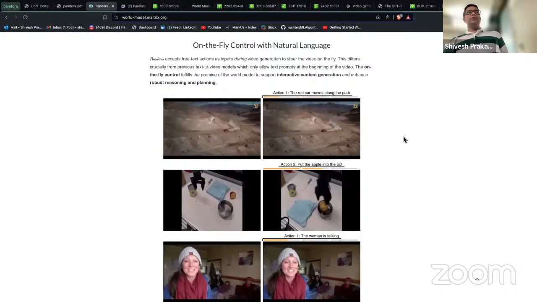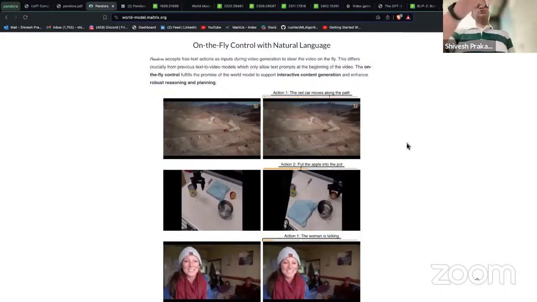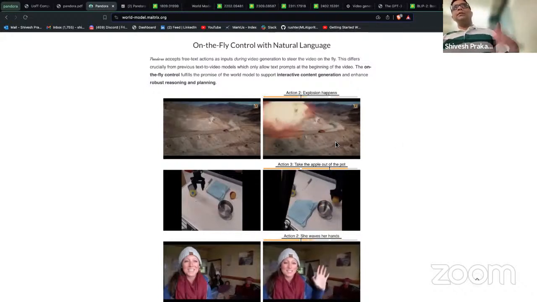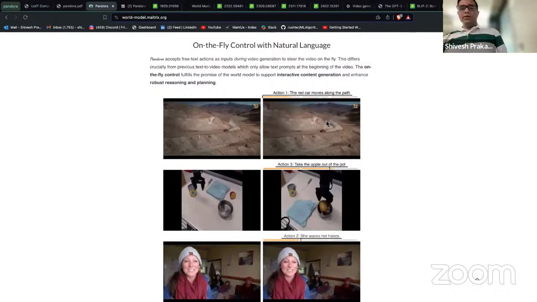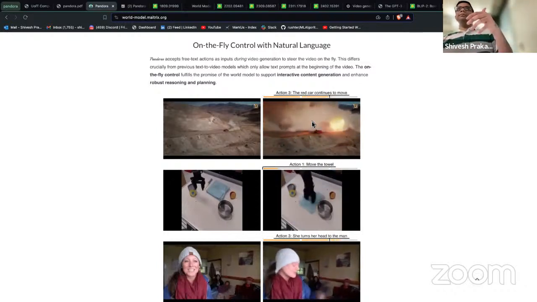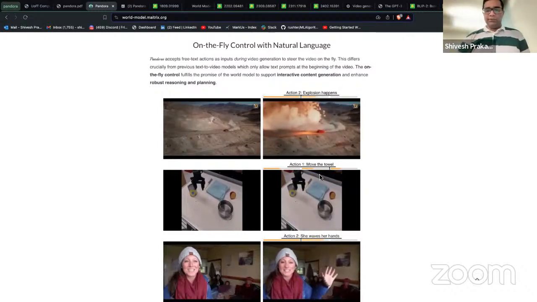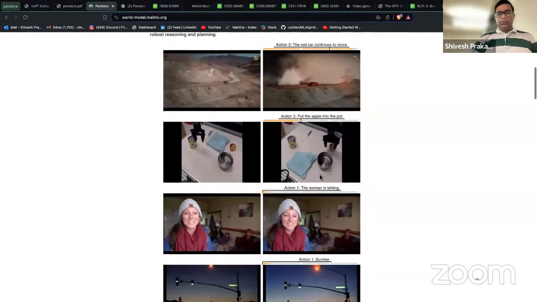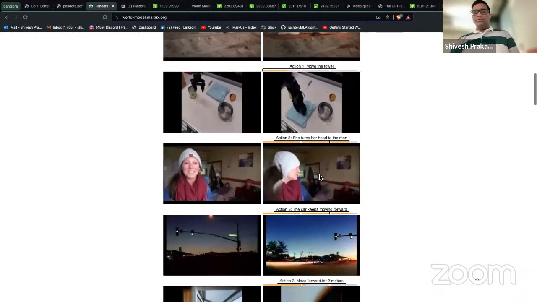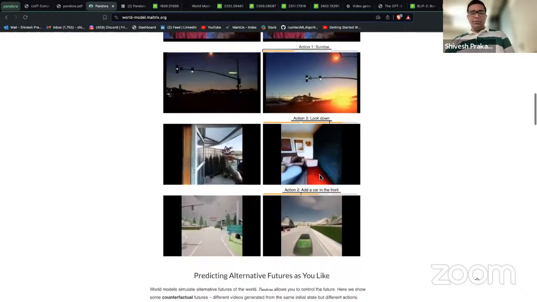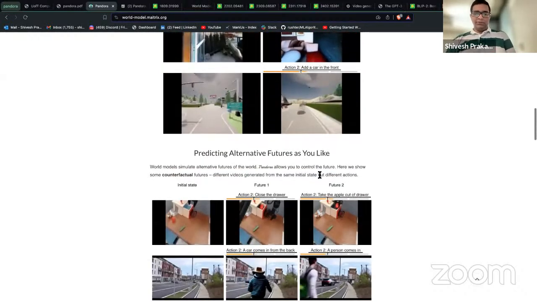Yeah, so as I was saying, they aim to do on-the-fly control with natural language. You can see some examples over here, where given an input image and certain actions in some time, it aims to generate a full video and full visual content around the particular actions. And you can see that it works in a lot of different domains. We can see outdoor scenes, indoor scenes, even humans. It can do multi-view as well as some animated games.